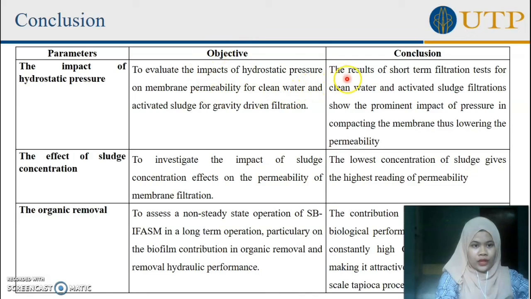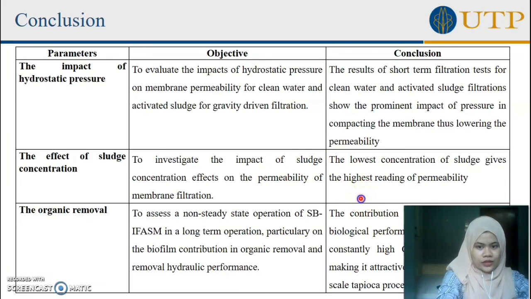So for the impact of hydrostatic pressure, the results of short-term filtration tests for clean water and activated sludge filtration show the permanent impact of pressure in compacting the membrane, thus lowering the permeability. And then for the effect of sludge concentration, the lowest concentration of sludge gives the highest reading of permeability as expected. And lastly, for the organic removal, the contribution of biofilm in enhancing biological performance is demonstrated by the constantly high COD removal, which is more than 90%, making it attractive and more economic for the application in small-scale tapioca processing industries.